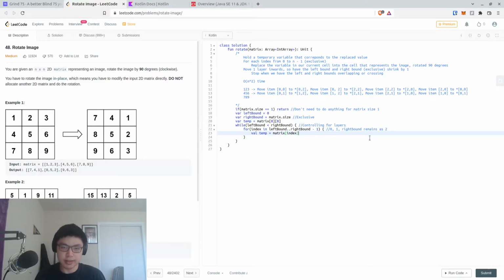It looks like our index and our right bound. We will say our matrix at that index right bound will be equal to our temp value.